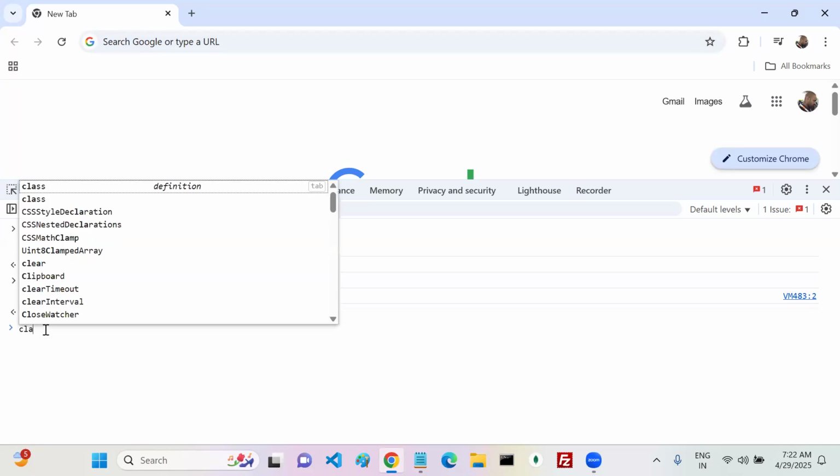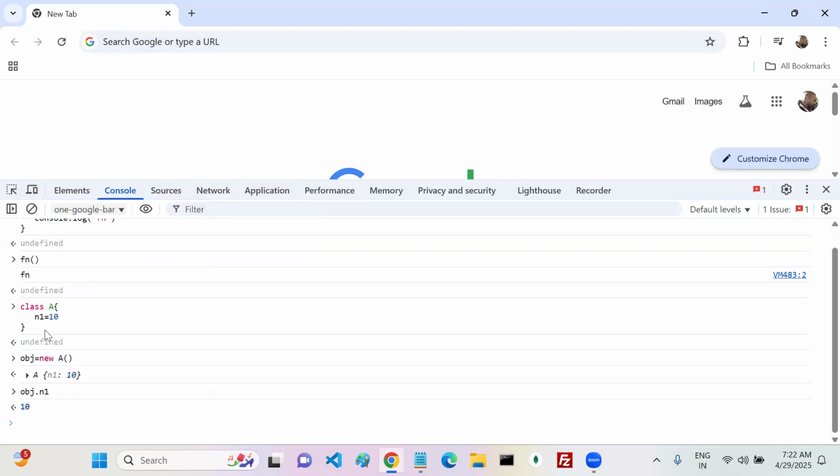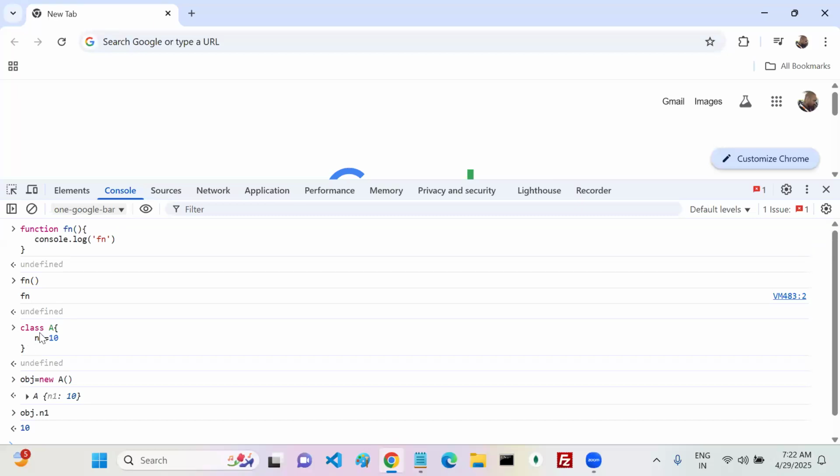Now I have a class. N1 equals 10. I'm able to access it or not. I can create a class. I can access the members of a class also, or not. Don't think more about this one, we will not discuss that, the class and functions. Okay. I can write a function directly. I can execute that particular function simply.